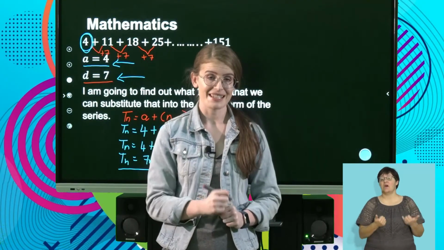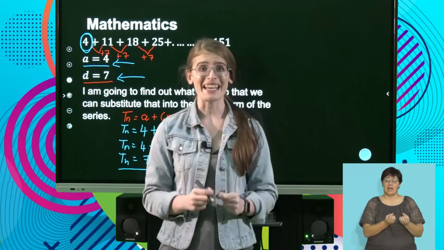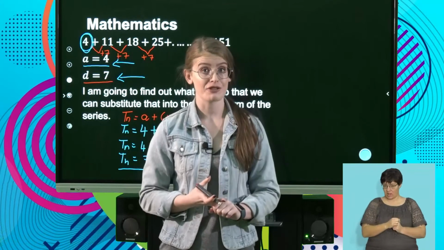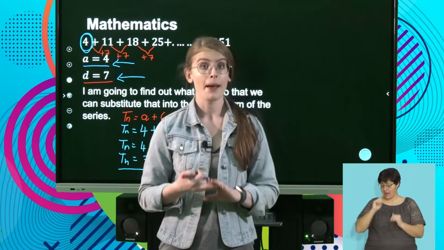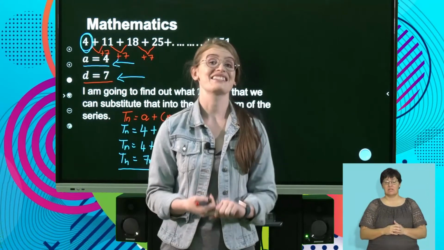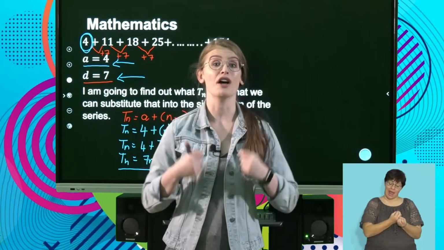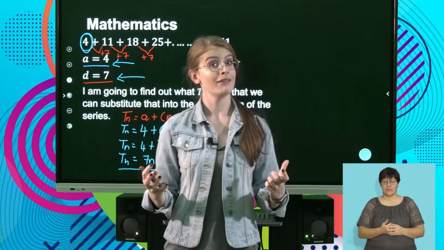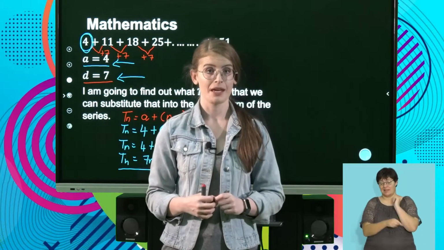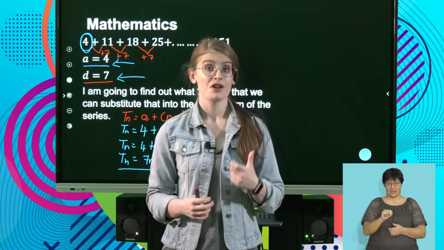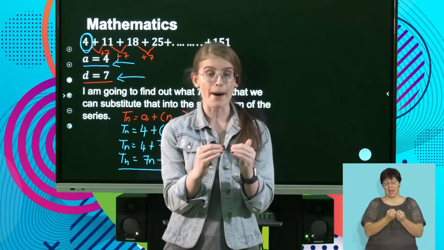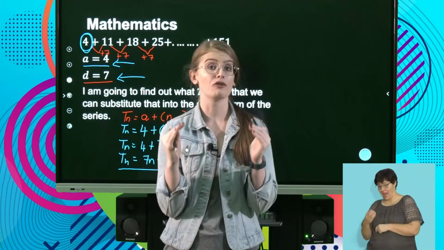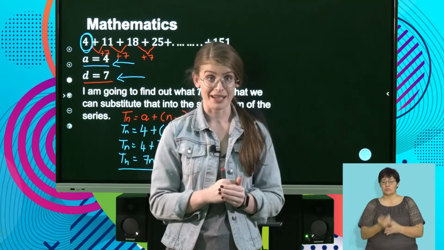What we are going to do next is we need to determine how many terms are involved in this sum. I know what the first term is, I know what the common difference is, and I have the nth term. But for a sigma sum, I still need to know how many terms are involved in the sum. How am I going to find that out? Well, I've been given the value of the last term. I'm going to use the nth term to be able to determine the term number of the last term. This is going to help me know how many terms are involved in the sum. So let's work that out together.